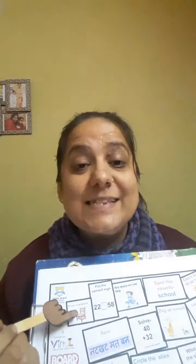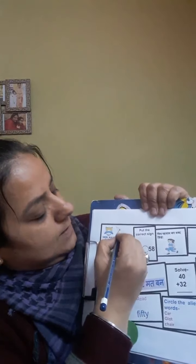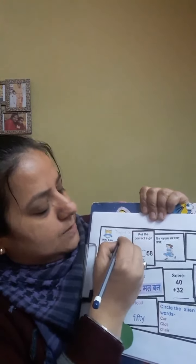So let me roll the dice. It's green — that means it's your turn. Let's see what this activity is. This is 'frame a sentence.' Look at the picture and you have to frame a sentence. Can you tell me? You are right! This is a chair. Very good! So let's write here: This is a chair.